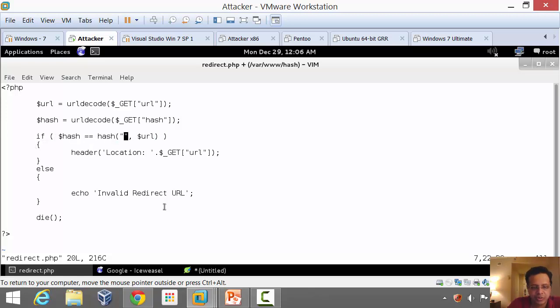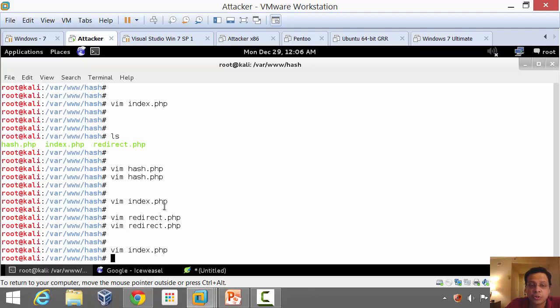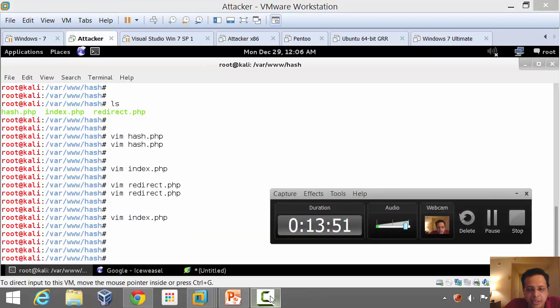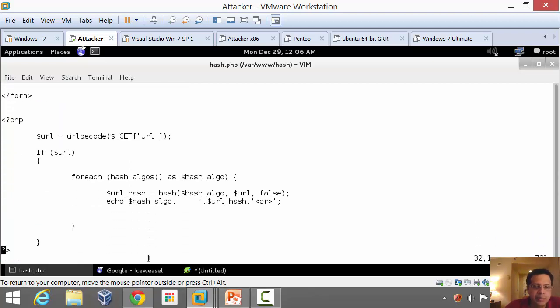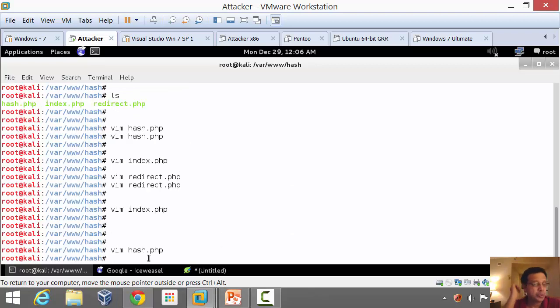Let me change this to MD5 again. And now you're in a better position to figure out what is happening. Now keep in mind, it's always important that you are able to identify the hashing algorithm. And this is non-trivial, right? It's completely non-trivial. And the better technique always is going to be that you create scripts like hash.php for the programming language and application framework in question, and that should be the best place to start, right? Fantastic.